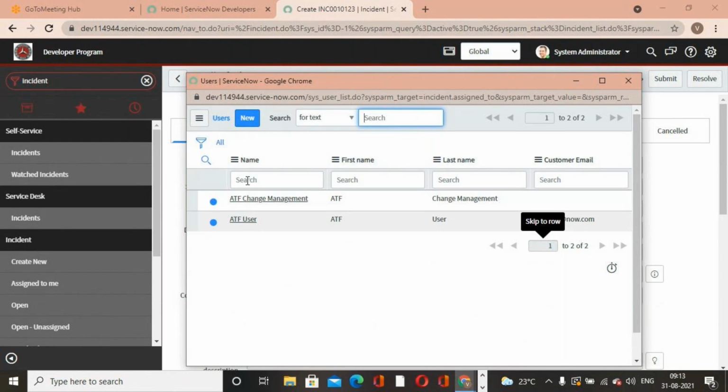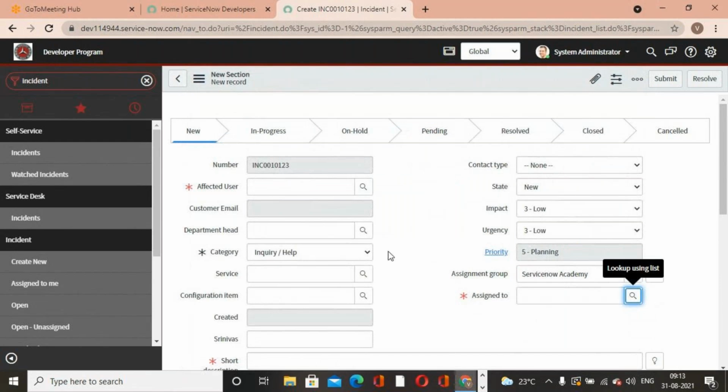These two members might have the ITIL role. I have just created a group and added some members into that group, but I did not define any role for them. If you add members to this group, what operations do they have to perform? Based on the role assignment, they can perform operations, right? If you assign a role at the group level, the role is automatically applicable to all the members present in the respective group. But at this moment, I did not assign any role to the group.